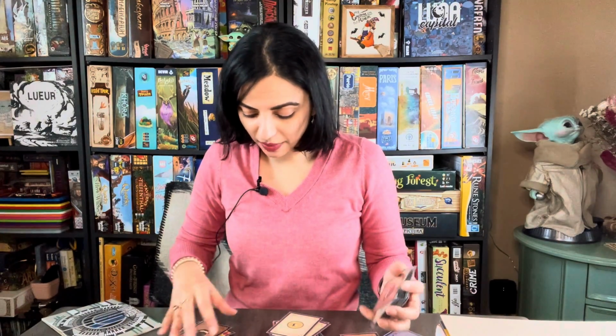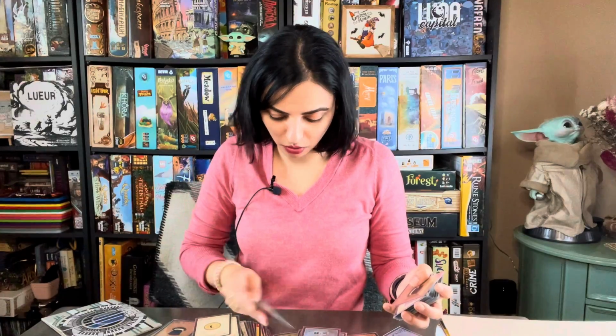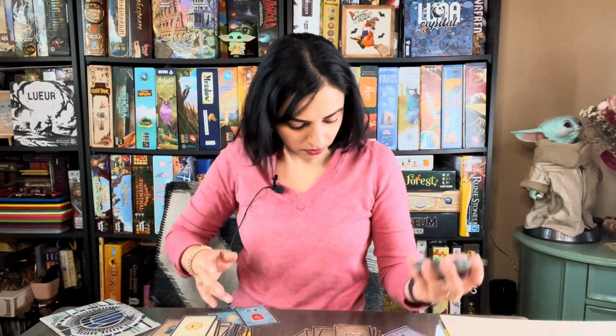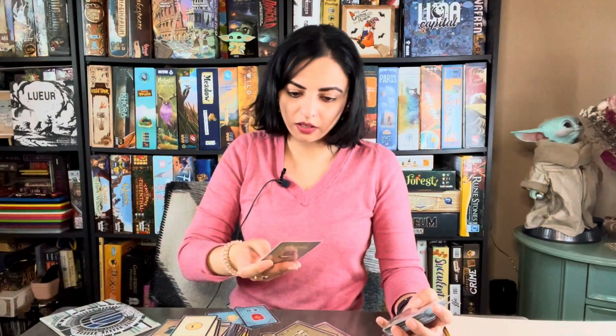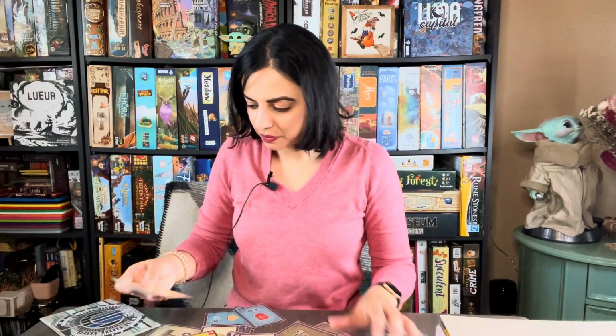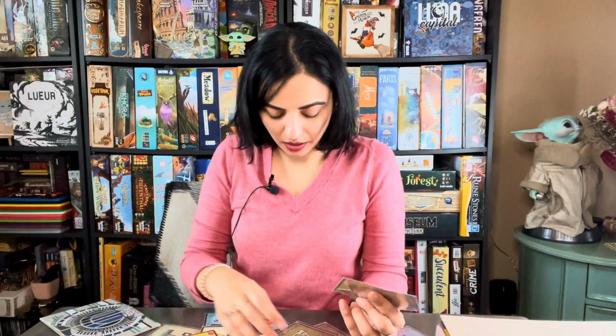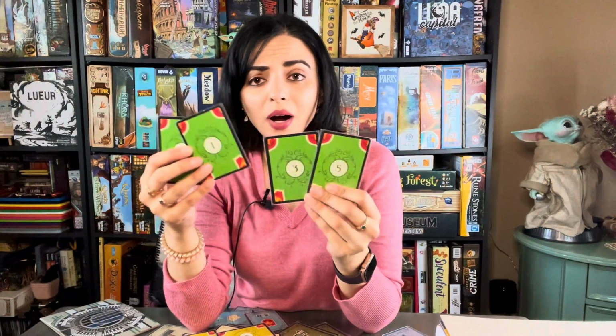They could contain these noblemen. Let me find some noblemen to show you. Where are these noblemen? Come on. Here. No, that's a starting nobleman. Here, it could contain a nobleman. It could contain building materials, which you need to build buildings. So you're going to place your architecture cards, your architects, on a card in the columns to acquire that card.